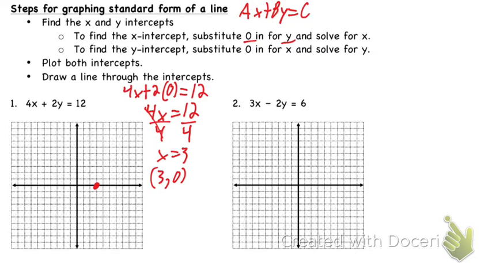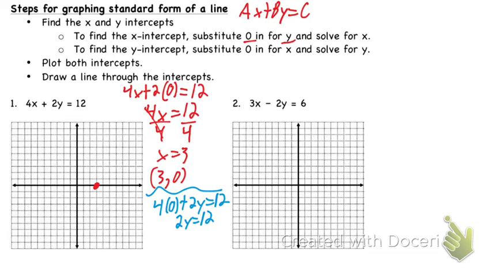We're going to do the same idea, but this time we're going to find the y-intercept. So we're going to take the same equation, 4x plus 2y equals 12, but in this one, x is going to be 0. 4 times 0 plus 2y equals 12. Go ahead and write down this equation now. Well, what is 4 times 0, Josh? 0. Do I need to put that as 0 plus 2y? No, I can just put 2y. 2y equals 12. Now what?